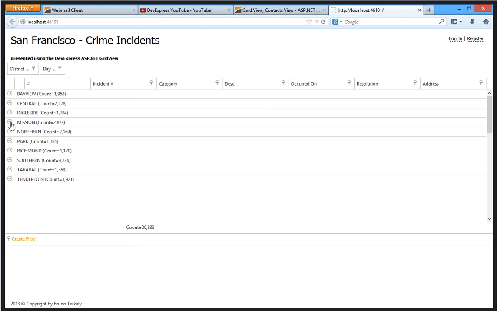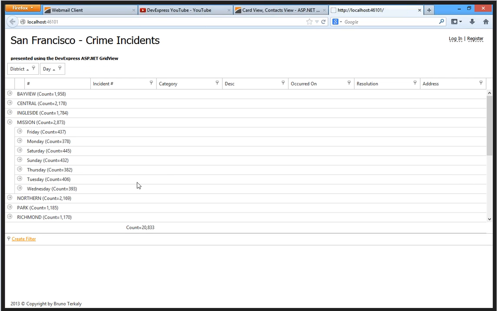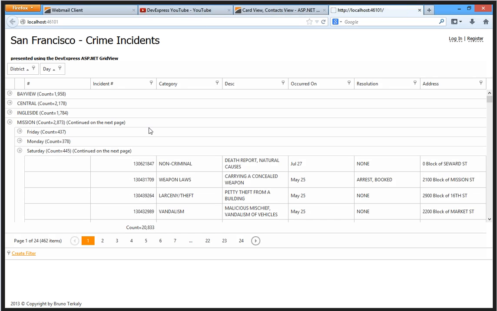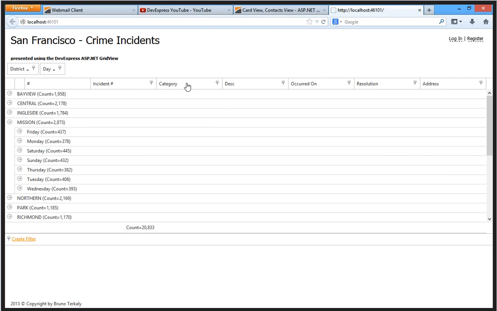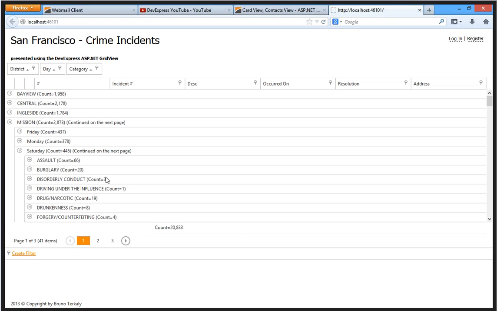So for example, we can see Mission District had a lot, and they tend to occur a lot on Saturday. So maybe I want to avoid the Mission District on Saturday. Who knows, right? And maybe we can even find out what type of incident it was, right? Oh, burglary, assault. Might get assaulted on Saturday night in Mission District.